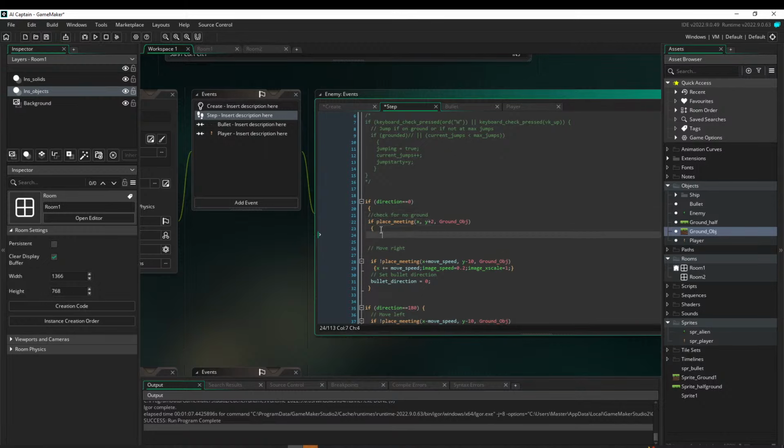And I will just put curly brackets. And then if it is true, then we want to exit from here and we're going to flip the direction. So if we're walking right and there's no ground there, we tell the enemy to turn around and start walking in the other direction. So we're going to set the direction to 180.